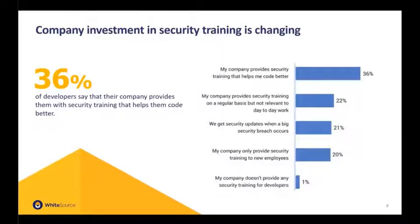Now, I kind of wonder if the 36% is correlated with the number of companies that are really releasing frequently. I think the more companies release frequently, the more they certainly should prioritize actually useful training. But generally, because they're empowering developers to make more of their own decisions as they release more frequently, maybe the developers are actually going out and finding better training, not allowing the company to just give them the checkbox type, but saying, no, I need something useful. I'm not going to waste my time. I need to learn. Yeah, developers are definitely taking more control of security. We're getting to that, and I think you're right.